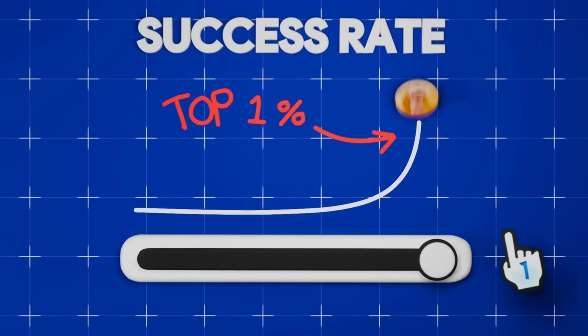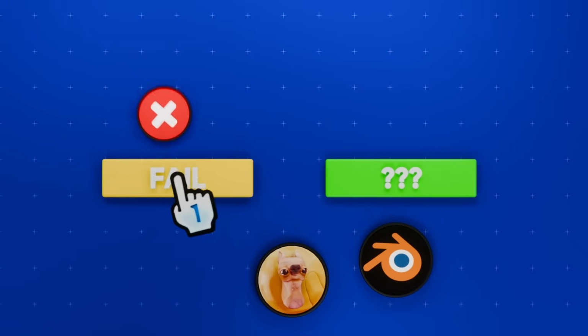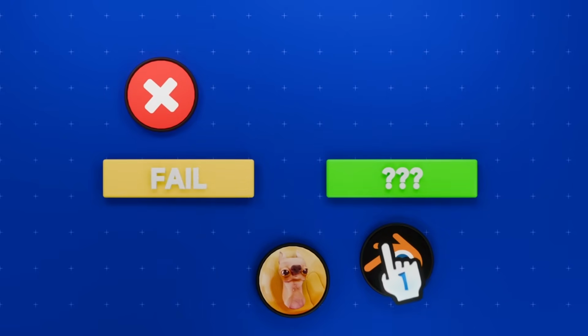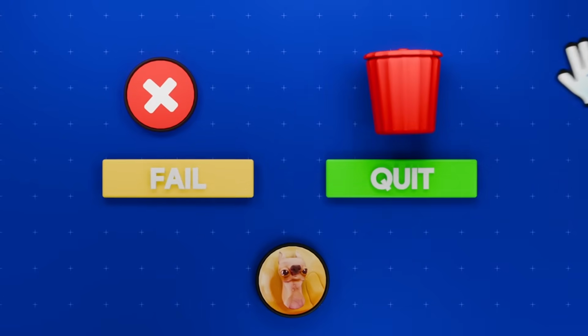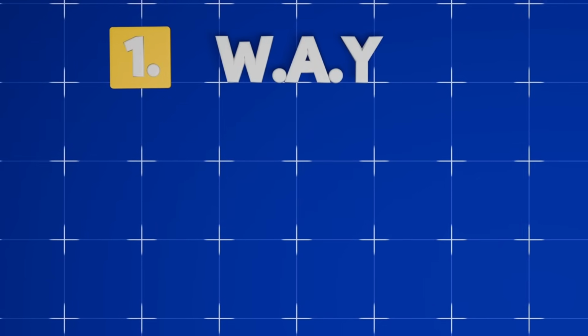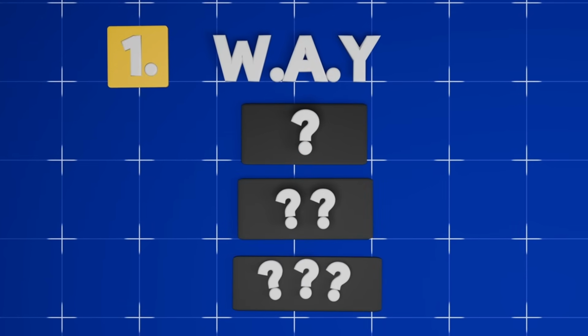Without your why, there's no strong reason for you to do the thing, which leaves you with 2 options. You'll either fail to learn Blender, or worse, you won't even pick it up to begin with. The reason I'm telling you this is because choosing your why is crucial. But thankfully, it's so easy to do when we utilize the WAY system. It takes 3 steps. Here's how you do it.